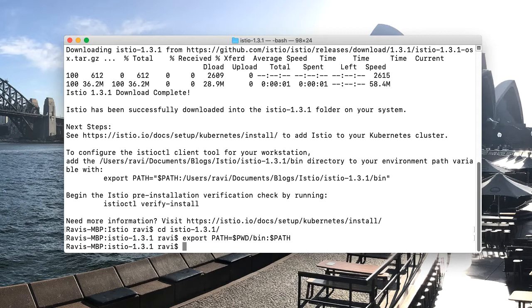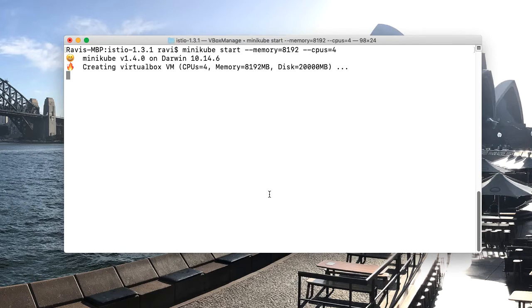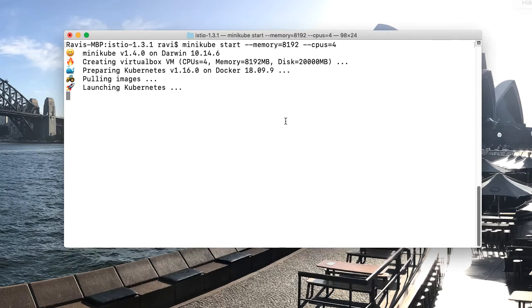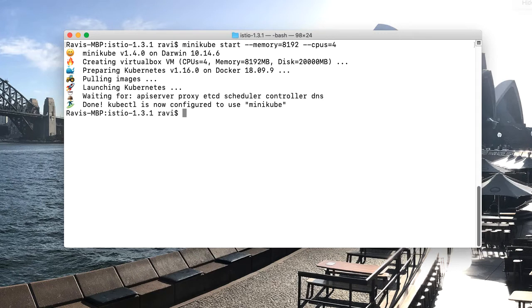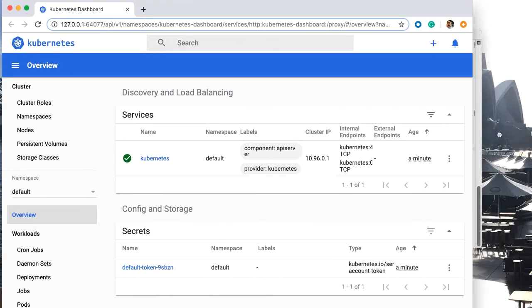Now it's time to start Minikube. If we're reading the Bookinfo installation instructions, it does require a pretty beefy machine, but we can get away with just the bare minimum. I'm going to be using 8 GB of memory and also setting up four virtual CPUs. So let's go ahead and get that started. And our Minikube installation is almost complete. Fantastic. Minikube is ready to be used. Let's validate the installation by running minikube dashboard and making sure that the dashboard comes up. And perfect, just like that, our dashboard comes up.